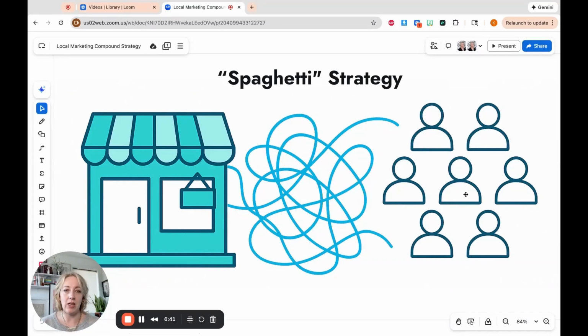Okay, spaghetti strategy is not something that will work from today's day and age moving forward. The world has changed. We now live in an age of digital content and AI. Spaghetti is not going to stick to the wall. We have to be very, very strategic about making sure that real customers see us and care about us where they're spending their time, which is on their phones. So, spaghetti strategy, it's not enough to just shout into the void or throw spaghetti at the wall. We've got to do something that goes deeper and is more intentional than just hoping that whatever new shiny object we pick up is going to work. Okay.